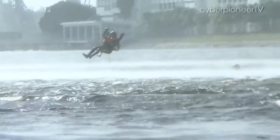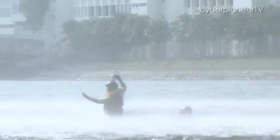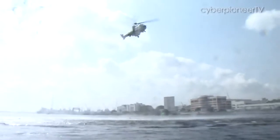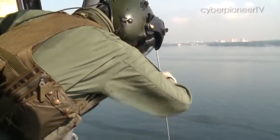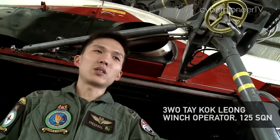Helicopter medical evacuation, what happens is the winchman will be lowered into the water to rescue the casualty from the water to lift him up onto the chopper. This process is known as a winching operation. For such a tricky operation, the aircrew specialists have to perform the challenging task of rescuing the survivor from the sea. My job in SAR operation is to operate as a winch operator and to advise the pilot when conducting the operation to ensure that it is successfully and safely carried out.